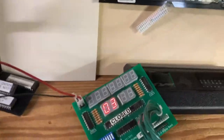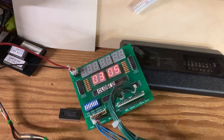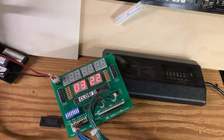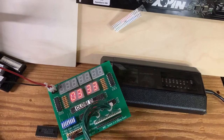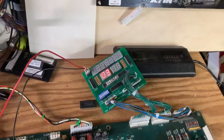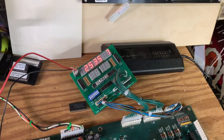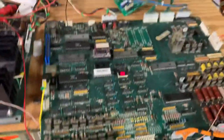The switch test runs through all of column 1, confirming everything is working correctly. Row 6, which was previously a problem, is now working correctly. Row 1 proves all columns are working. The last switch on Space Shuttle is number 49, marking the end of the switch matrix. The switch matrix is returned to normal operation. After going through audits and adjustments, the game reverts to attract mode operating correctly. Thank you so much for sending it in.